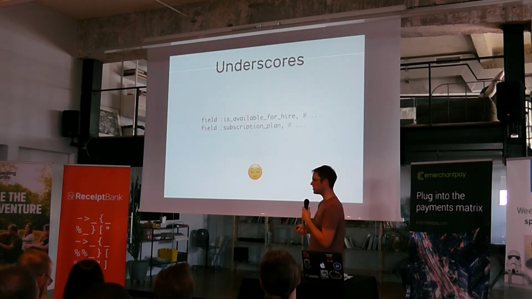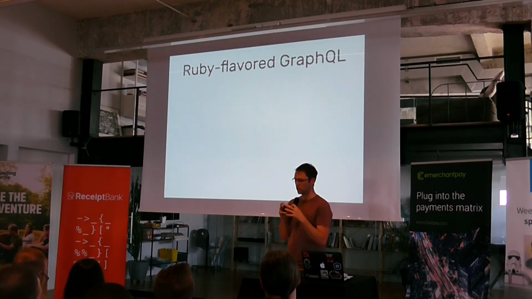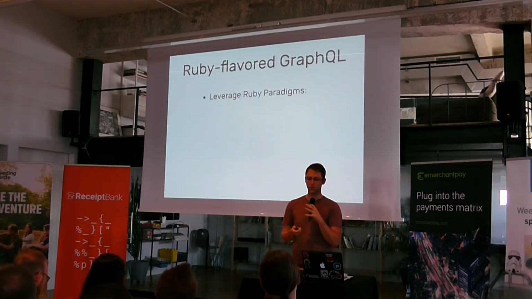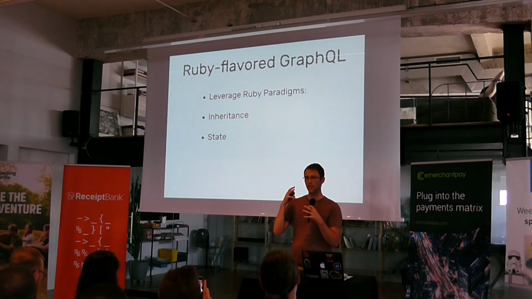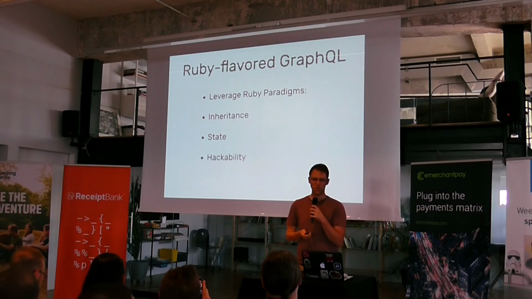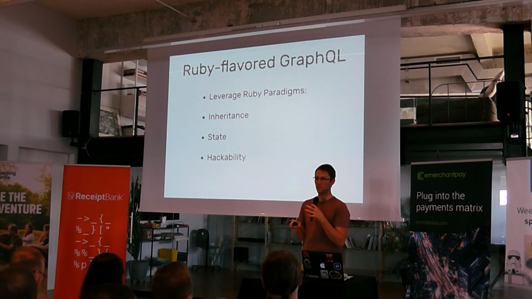So just to summarize, something that I've been learning is whatever I want to build, I should think about how to take Ruby workflows and paradigms and apply them. In my case, that meant, how can we use inheritance as the way to build this system? Think about the state of the different objects that you're encouraging people to use and try to make them short-lived. The short-lived objects, they add up, they can be expensive, but in general, they're just safer to use. And finally, how are Ruby hackers going to extend your system? We're going to do that, and so it's better to make it easier.